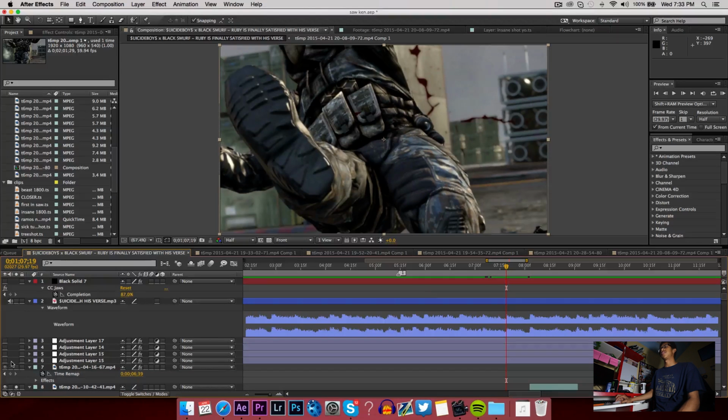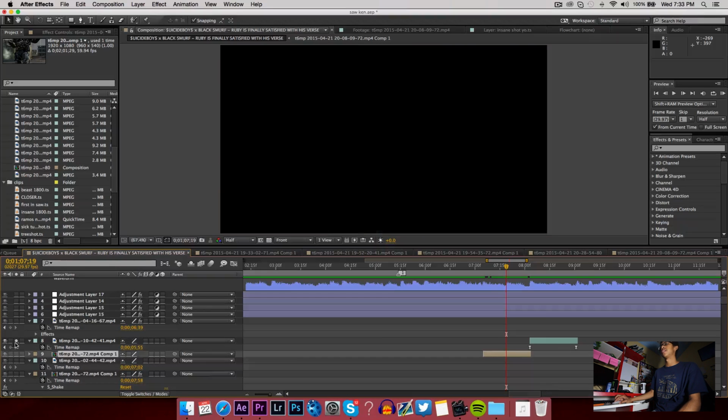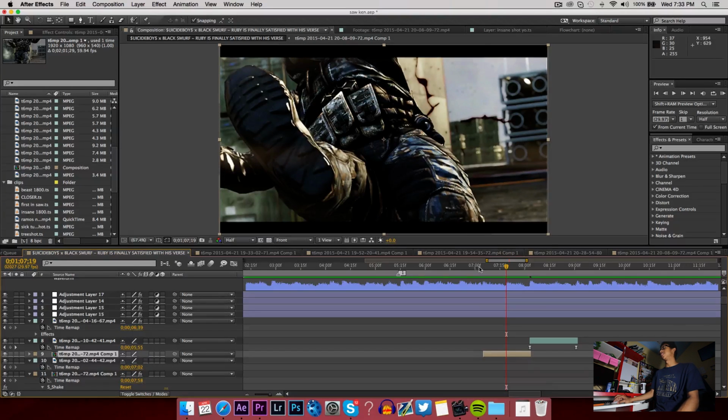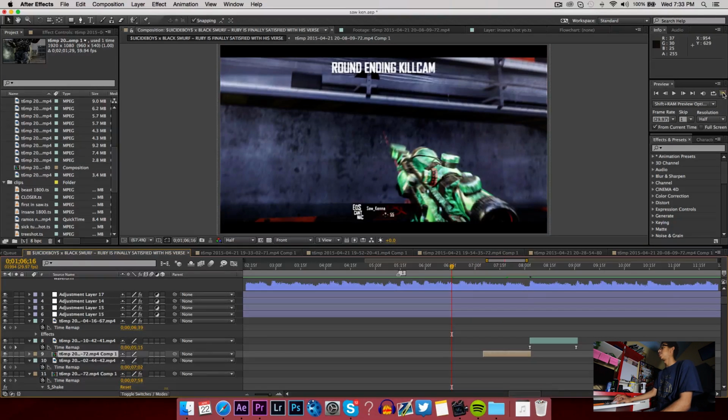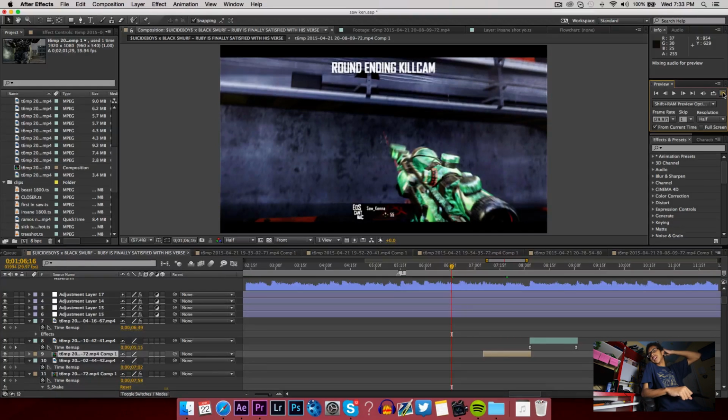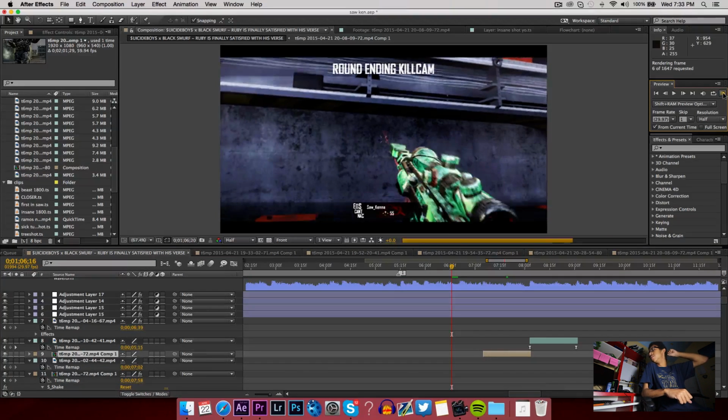Like, you can always, you know, what does it look like with the CC? Is this shit gonna load, or... Oh, yeah, I forgot. You know, like that. So that looks really good. You know, and then you can RAM preview it with the CC and the motion blur and everything, and it should look really, really nice.